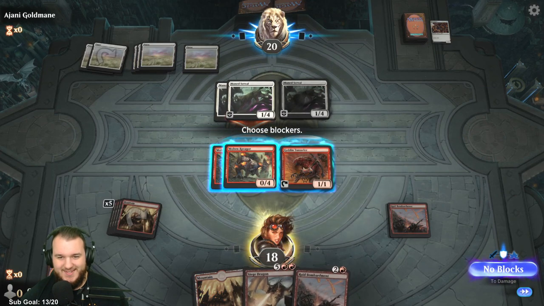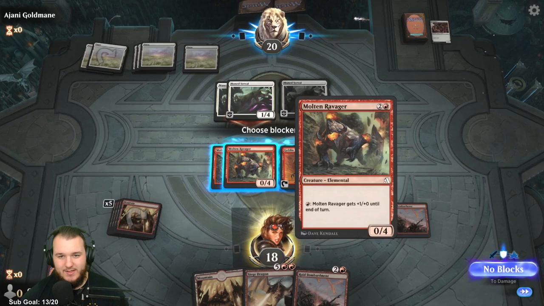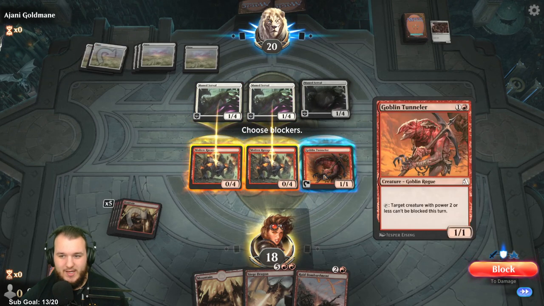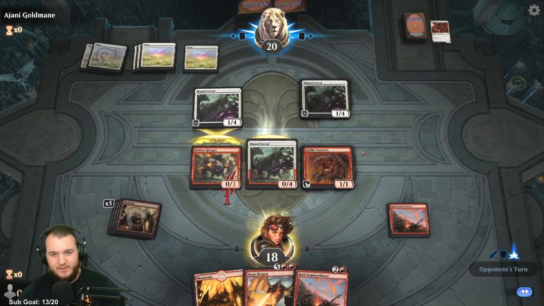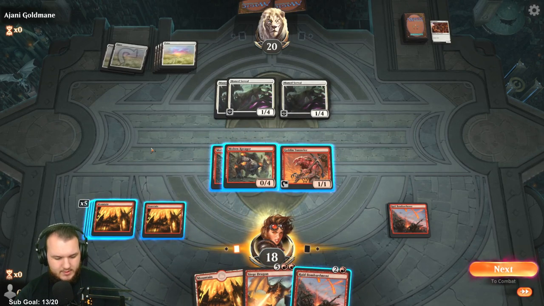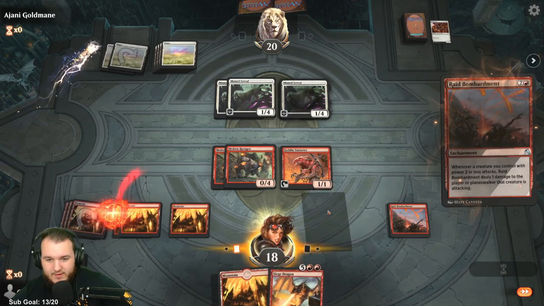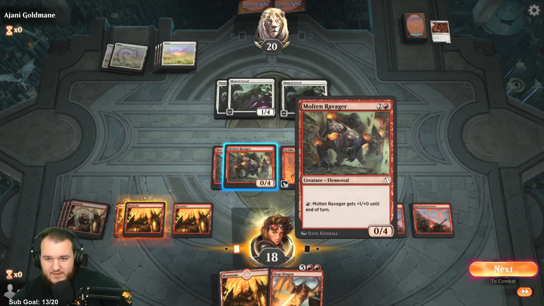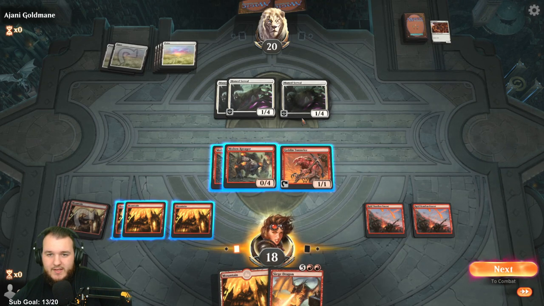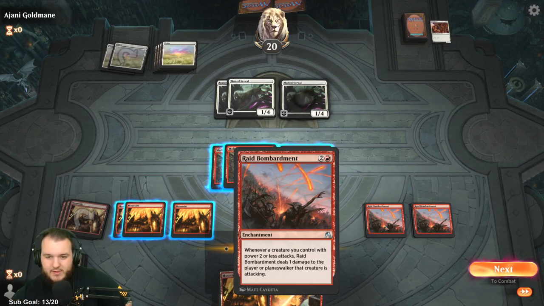All right, I'm kind of nervous for this one. So we have four and four, but they won't kill me because they only do one damage. And that guy, okay. Throw this down for that. And then, two or less, when a creature you control with two or less power attacks, Raid Bombardment deals one damage to that player, planeswalker, or creature that is attacking.